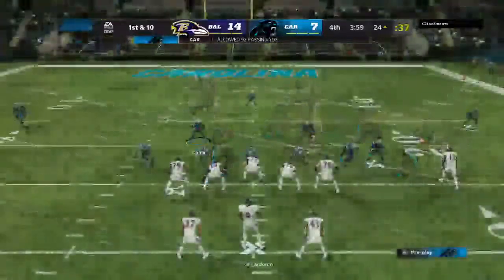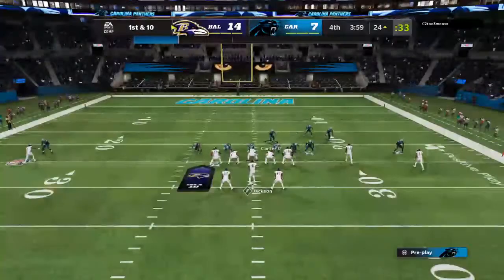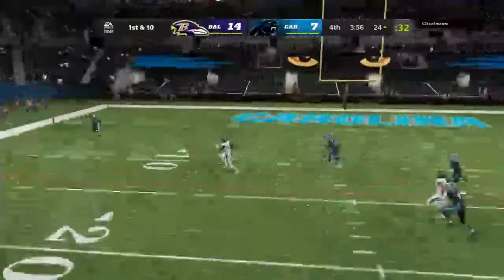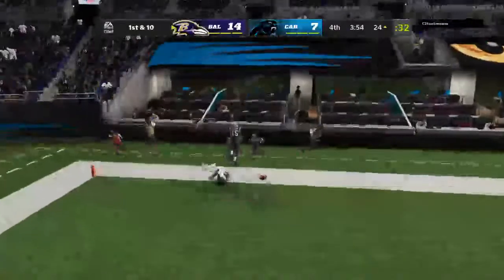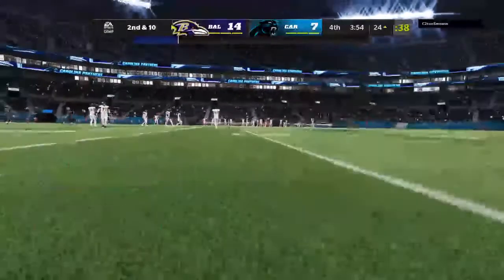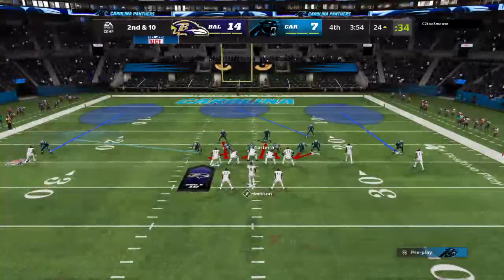Brandon, offensively, this has been a tough day for him. Trying to find a place to throw the football. It's been extremely difficult. I've got to give a lot of credit to the secondary, especially the corners who've had the receivers on lockdown. And this one almost intercepted. Had a chance to come down with it in the end zone, but could not hang on.